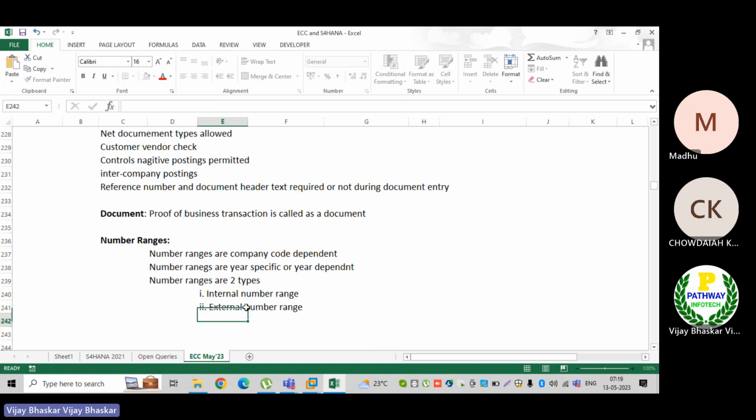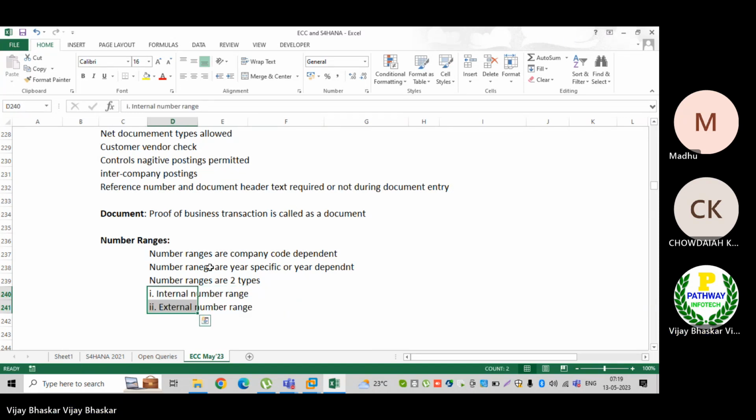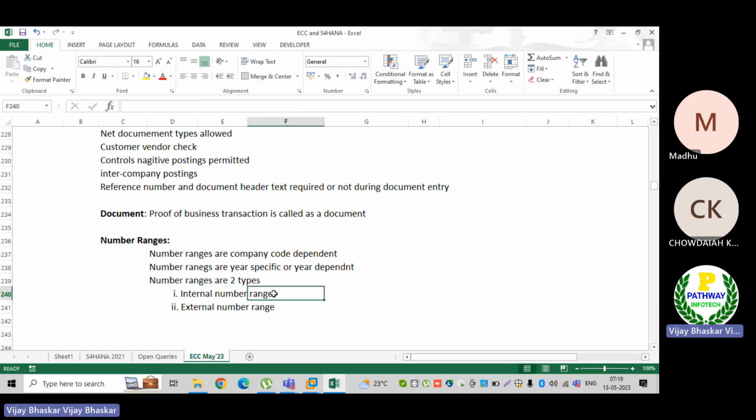What is the difference between internal number range and external number range? When we talk about the internal number range, the system automatically picks up the number.